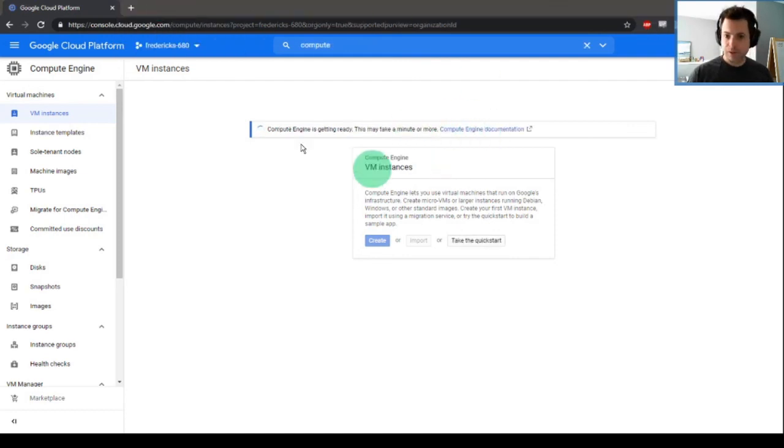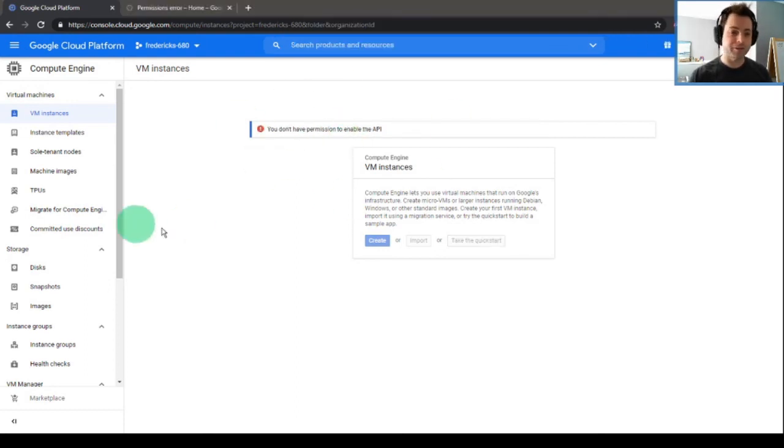So let's see if this is spun up yet. No, it's still going to keep going. Anyway, we'll let that go. I know it's not going to work, right? We were going to get an error message regardless.